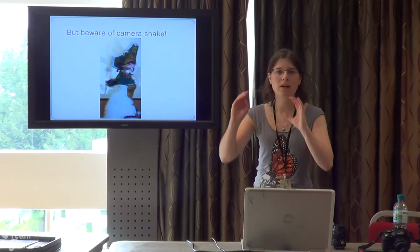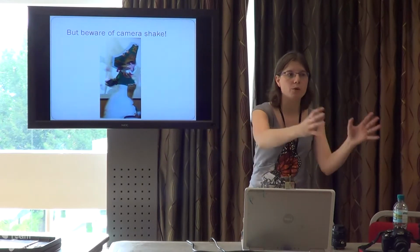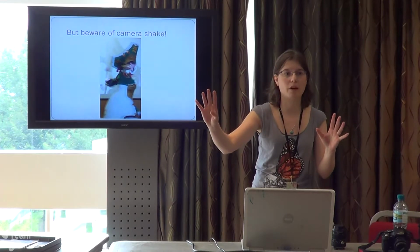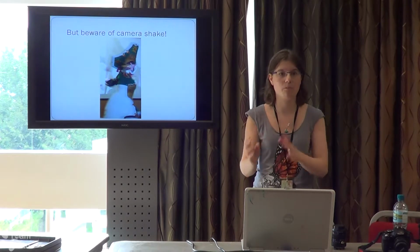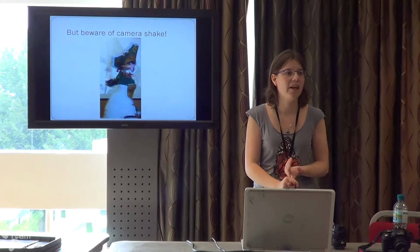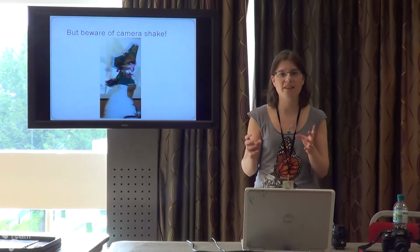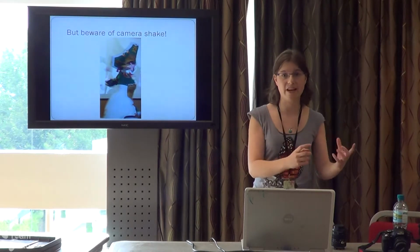So if you have a low shutter speed, your shutter is open for longer, and therefore anything that moves during the time that your shutter is open is going to register as multiple points on your image. So ideally you want to have a shutter speed where camera shake is less of an issue. Anything above 160 is usually fairly okay. It depends on how steady your hand is as to how well you can actually hold the camera at a low shutter speed and get a good shot.